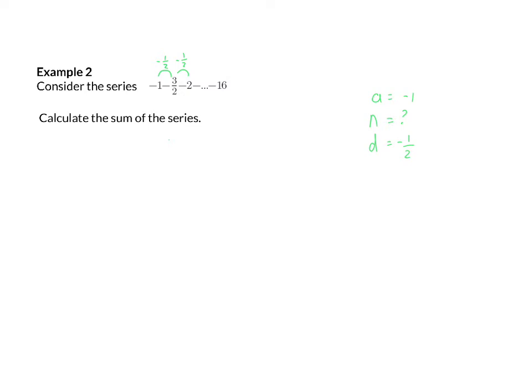For this, we're going to focus on the term right at the end, the minus 16. We know the last term's value, that means Tn, is minus 16. So we're going to start off using the Tn formula for an arithmetic series. We know that the value is minus 16, the first term is minus 1, and we also know that d is minus a half. Now I'm going to add the 1 on the left, so it will become minus 15. And on the right, n minus 1 is multiplied by minus a half.